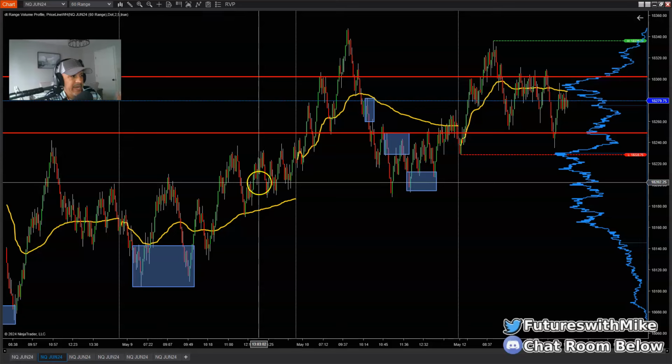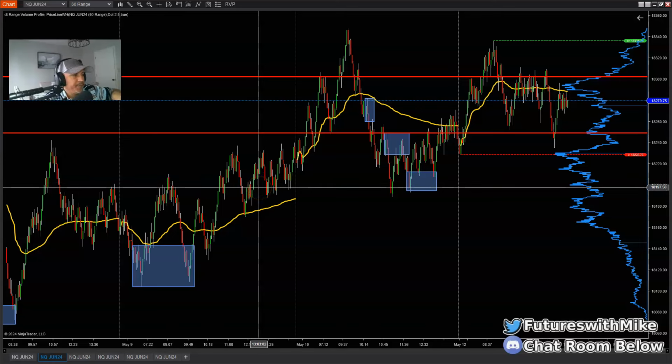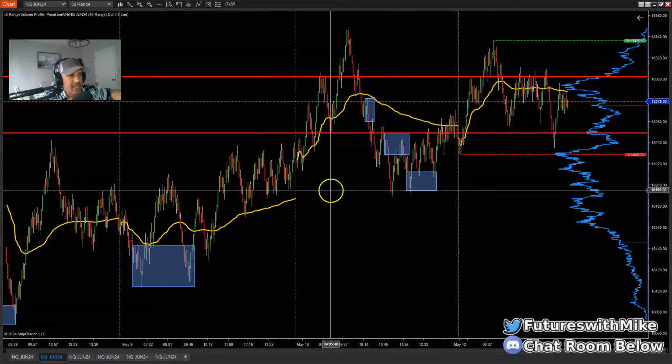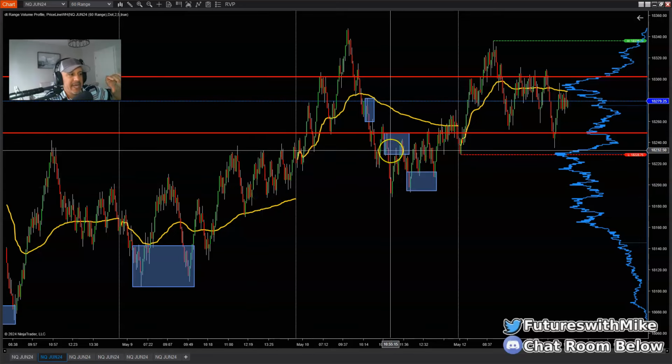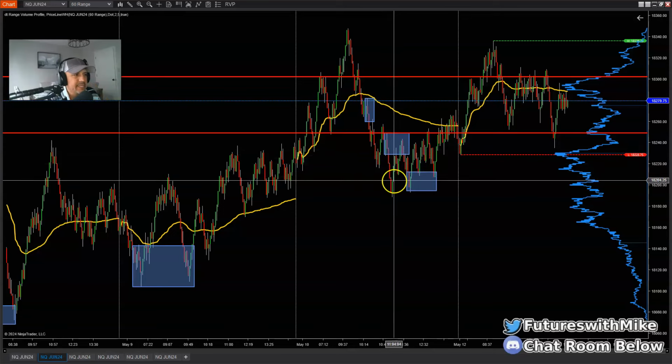But be mindful of where we're looking for this pullback at this key area of supply. What's down here? We have the support right here, okay? Which means the market more likely is not going to run this low. There's a thick area of support resting right here, but it can reject this area of supply and at least come back down here to the low, right?